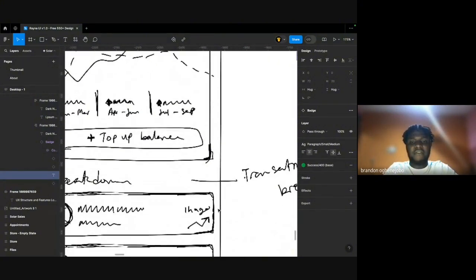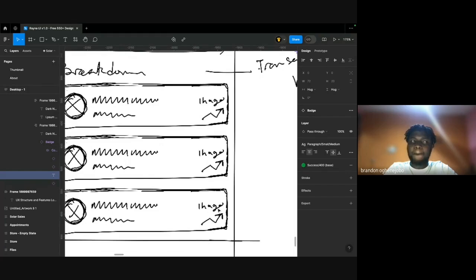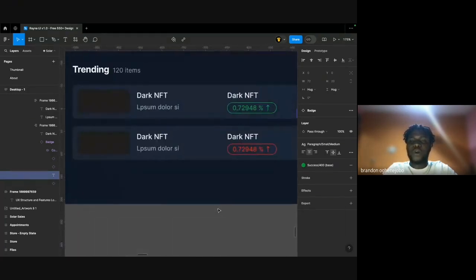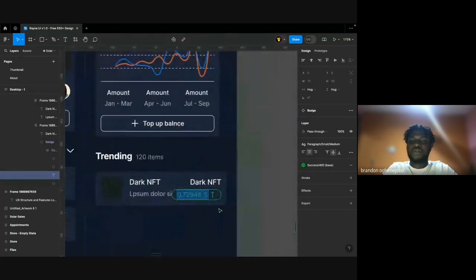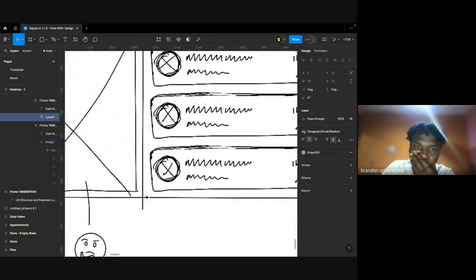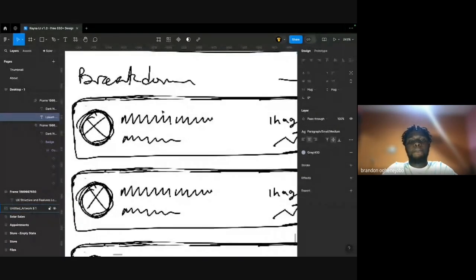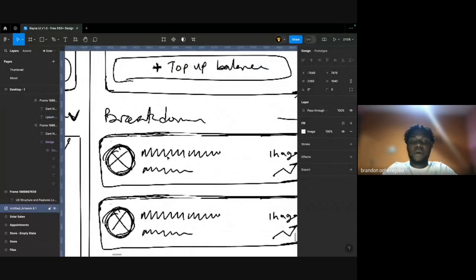Now, we are just having an arrow. You could also just show. Let's see. Okay, let's see what we broke this down as. So we did break this down as the coin that you're actually topping up, coin name, amount, right?